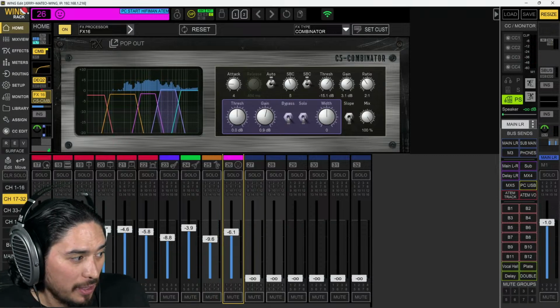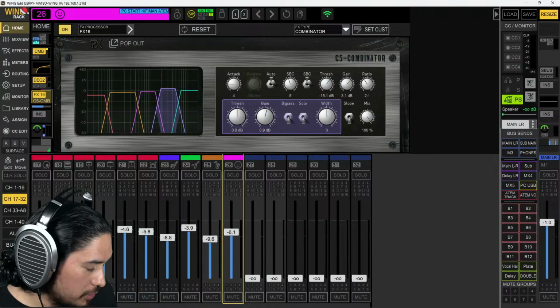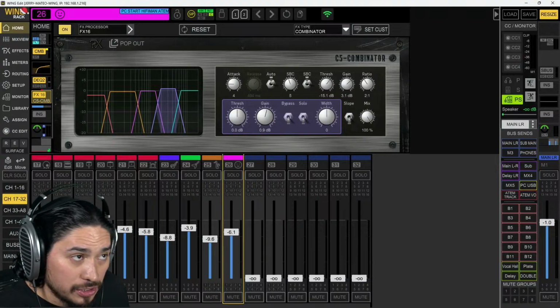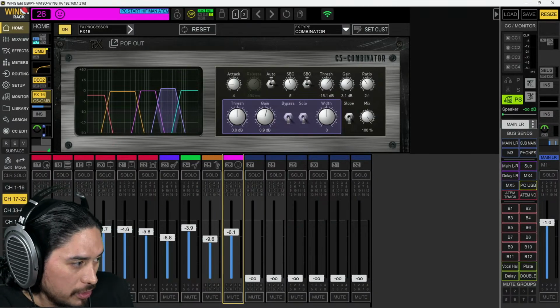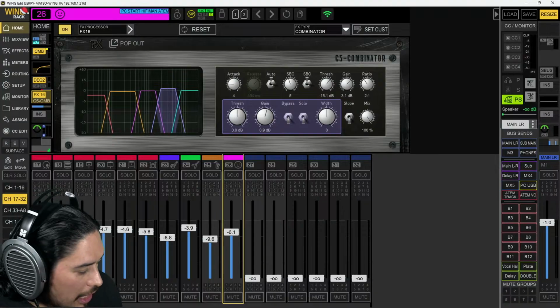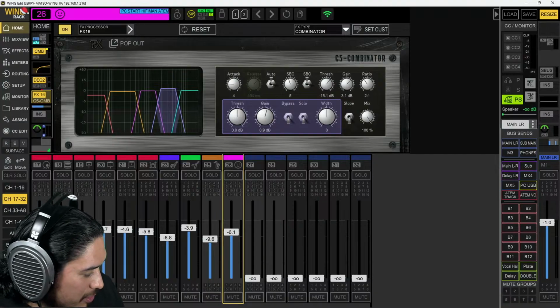Honestly, I'm pretty happy with that. I think that sounds pretty good. This was a live stream that I was mixing, so I was a lot more free to do what I normally want to do. In other events and other parts, I don't actually have that luxury where I can just slap a bunch of inserts on. So that's something to keep in mind.